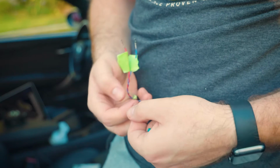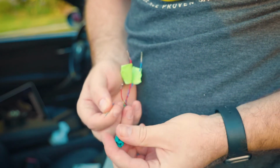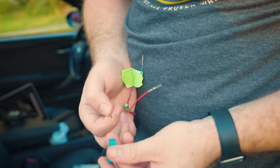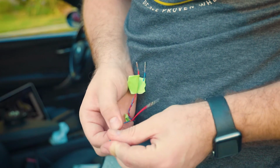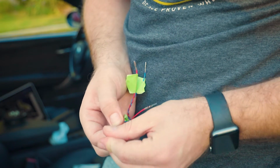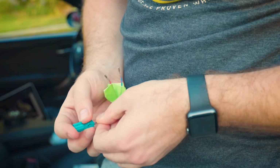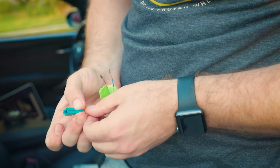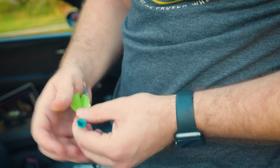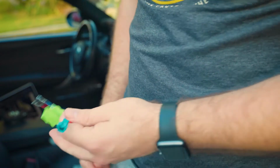Alright, so now that we repin these 2 connectors, or these 2 wiring leads, we're going to put the blue and red in the right side, and once you hear the click, it's in. And then we're going to put the red in the left side. Boom, in. Then we just secure it, and now we got a new connector on this wiring harness.